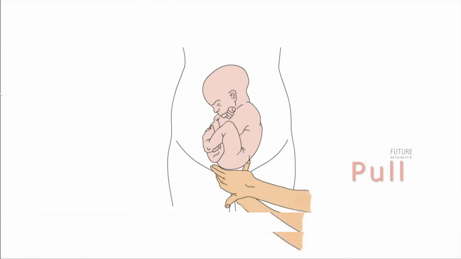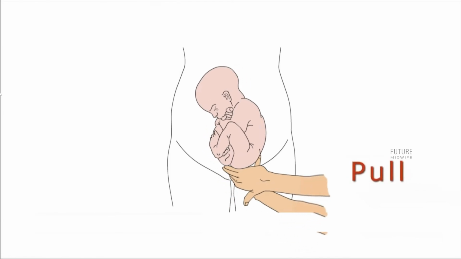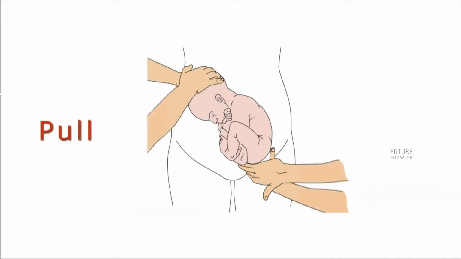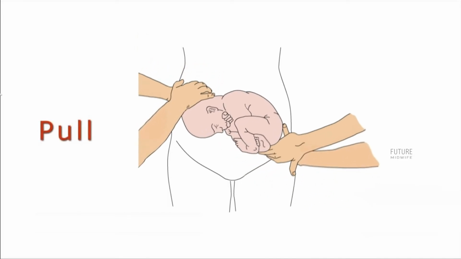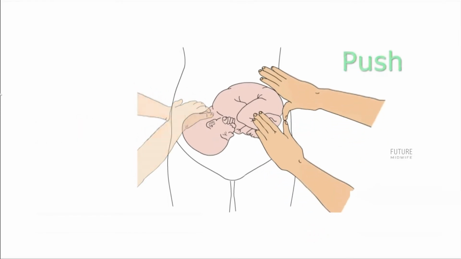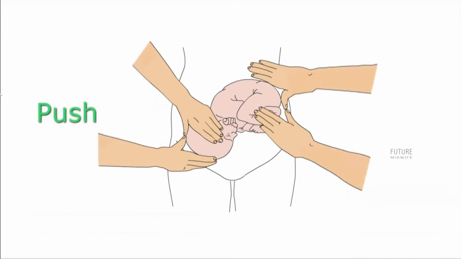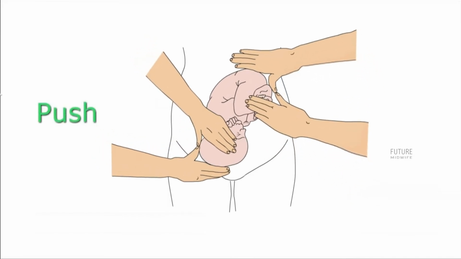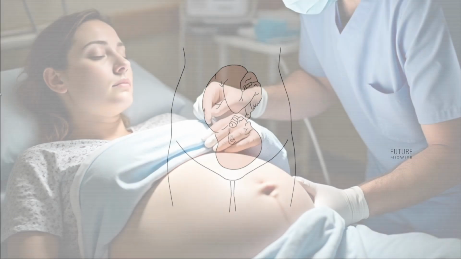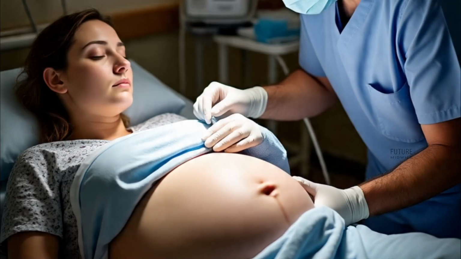Next, with the help of the first hand, elevate the fetal breech from the pelvis. At the same time, the second hand guides the fetal head towards the pelvis. The fetus is gently rotated in a forward roll or backward roll motion. Ultrasound guidance is very important throughout the procedure in order to perform it correctly. The normal duration will be 5 to 10 minutes. Multiple attempts may be made if well tolerated.